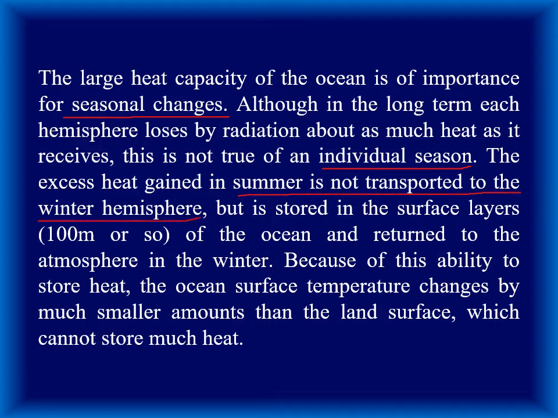So, although there is a circulation of heat from the hot temperate region waters to the cooler region waters, this transfer of heat is not very fast, and in the seasonal time span the summer heat is not immediately transported to the winter hemisphere, but instead it is stored in the surface layers of the oceans.